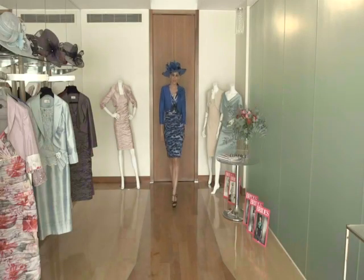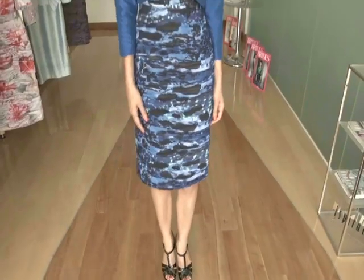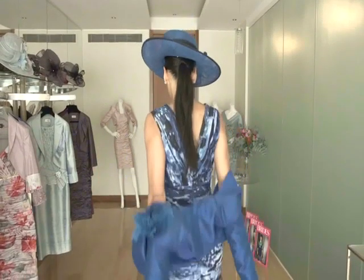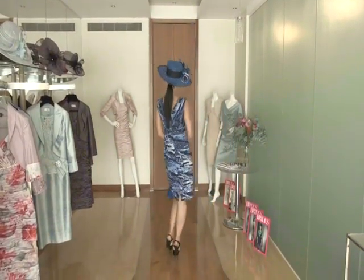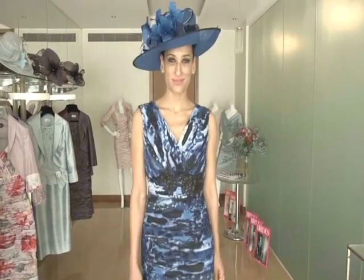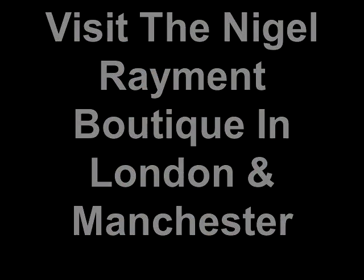Our last outfit is an incredibly vibrant dress and jacket — again our beautiful hand-woven Condici silk — a lapis silk jacket with corsage and a fabulous print dress. You could certainly wear these separately to lots of different occasions, but for the mum on the day of the wedding this is really striking and very eye-catching. We've teamed it with a matching hat that actually has the print of the fabric on the hat, and it's such a great look because it takes you from day right through to evening.